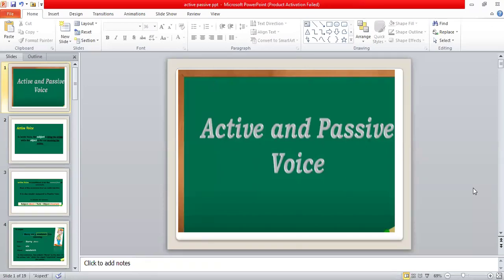So today we have to start with the active and passive voice. We have successfully completed all the tenses. We have successfully practiced the correct use of the verbs with all the tenses, and we already know the tenses. So I think now it will be very easy for you to understand the active and passive voice, as you already know the tenses. According to the tenses, you have to apply the rules and change the active sentences into passive voice. So let's start with the lecture.